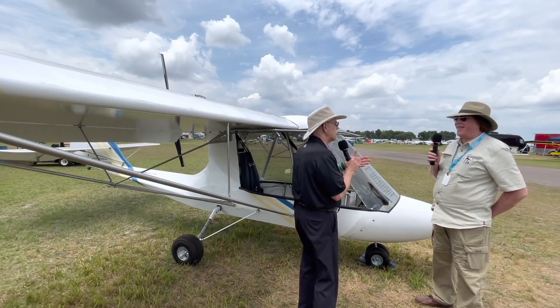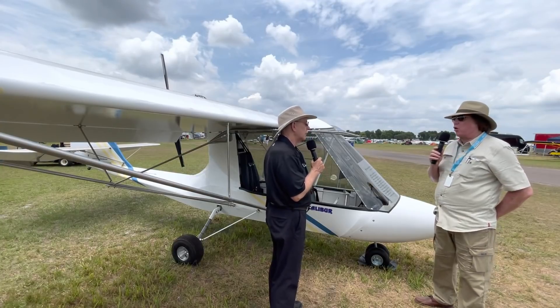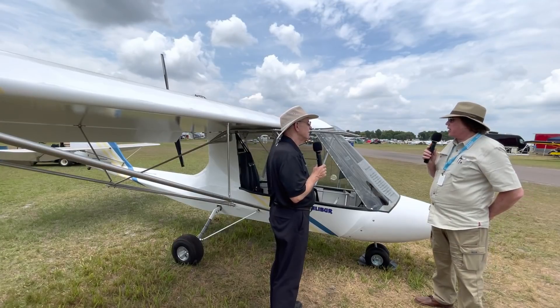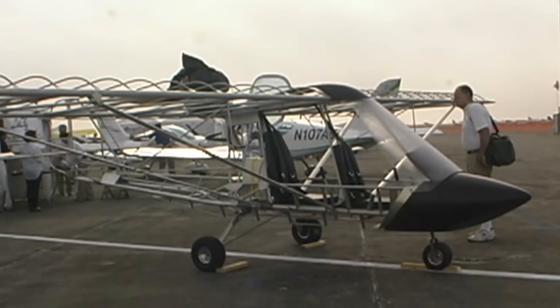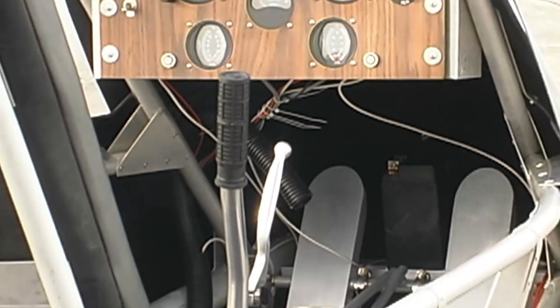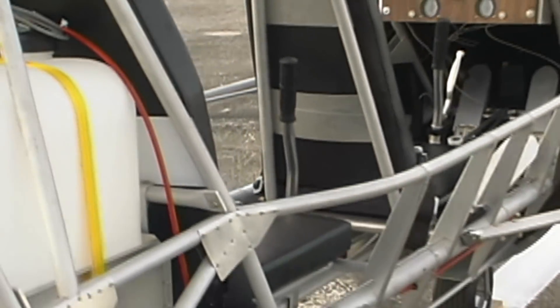That's how many people know it — the 51% rule. Absolutely, we're on the FAA pre-approved list for home-built kits, 51%. We've been doing this for 25 years, and we just love it. How many aircraft are flying, Tom? Between 850 and 900. So quite a fleet out there. When did the first one go out the door? In 1997.